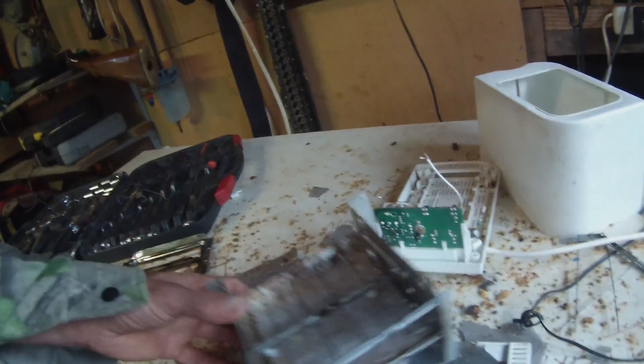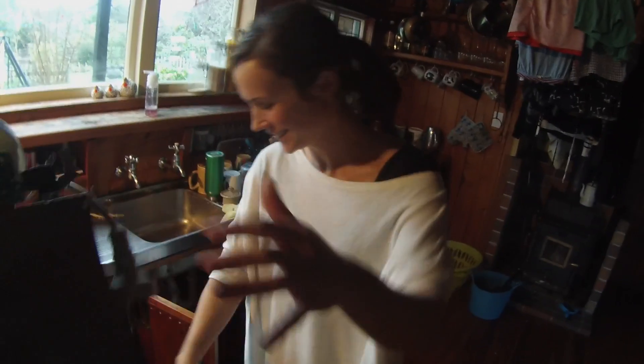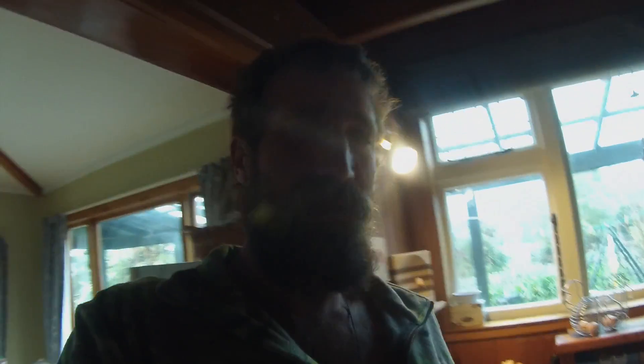Might have to call an electrician in. I don't know if I'm going to be able to fix the toaster. I think I'm just going to put the toaster back together and put it back on the bench and just pretend it broke. We'll see how that goes. What am I supposed to do with this? Might still work. I'd like a toaster for my birthday please. Pretty safe to say I cocked that one up.